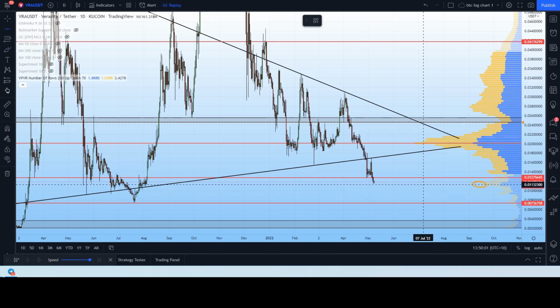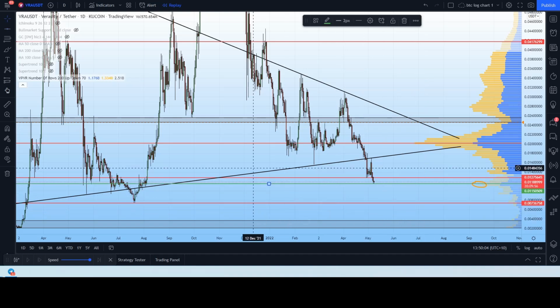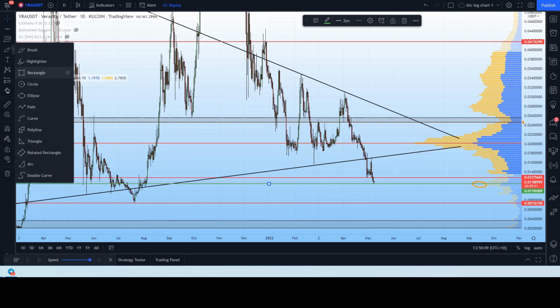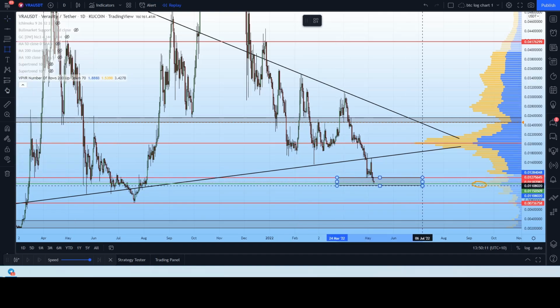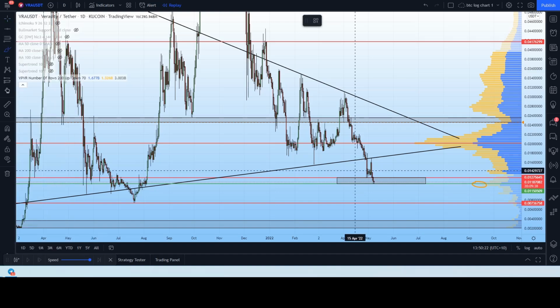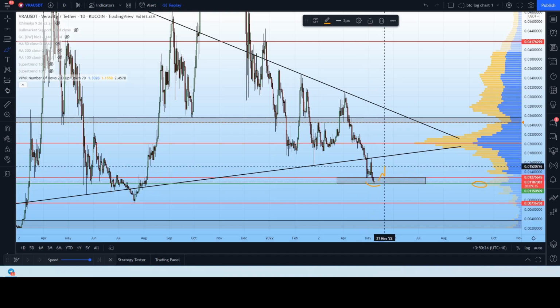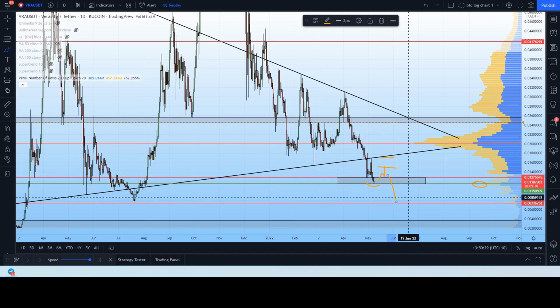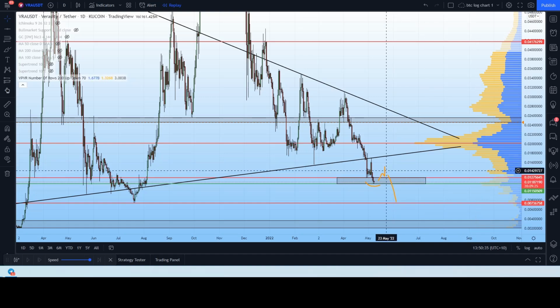So we're going to quickly adjust that by putting in a horizontal line, indicating that this zone that we are currently in is not a horizontal level, but a horizontal range. So we are in a support range from here. This does change a lot of things because this can suggest that on the shorter time frame, we could see some sort of bounce from this level, pushing upwards and potentially retesting any level between here and here before moving back down. So we're going to go ahead and test that and talk about that on the smaller time frame now, just to confirm whether or not that theory is actually viable.